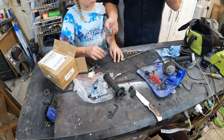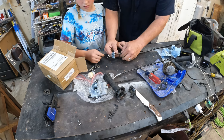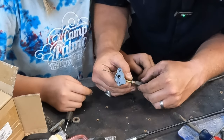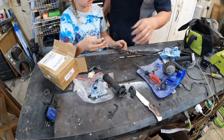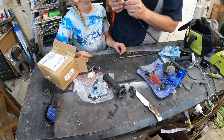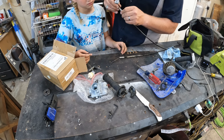All right, and this is going to end up going in there. Right now? Yeah, why not? It's hot out here, isn't it? Oh no. That thread doesn't seem to be the same thread. No. A longer cable shouldn't affect it. I mean, it should be okay, theoretically, right? It's pulling the same distance, it's just traveling longer to do it.